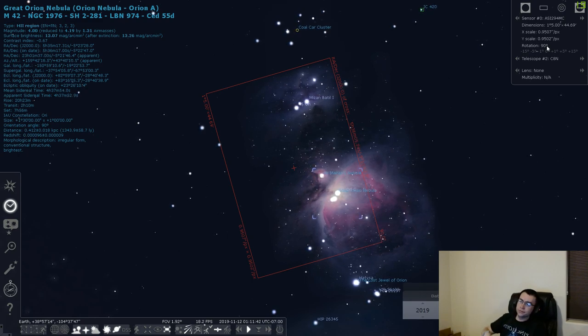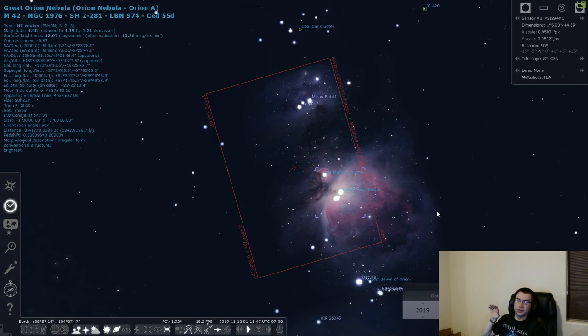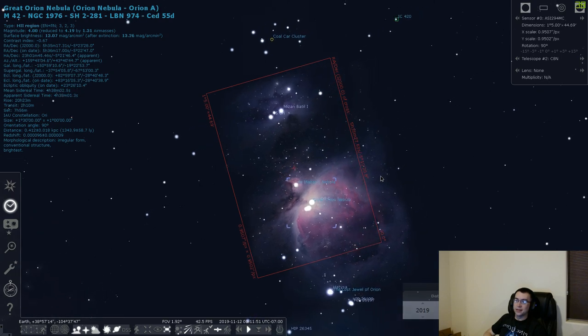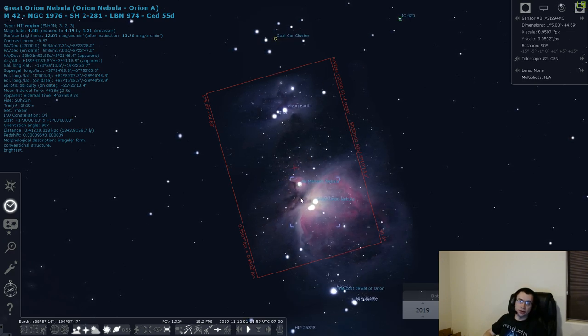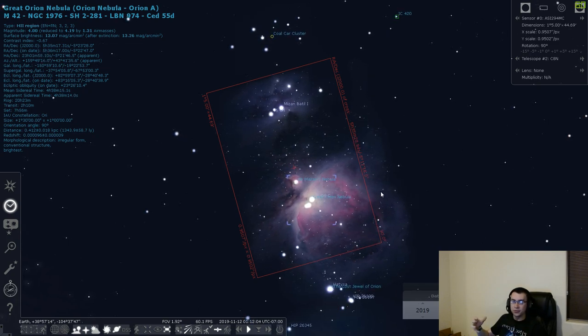of view. And if I have everything else set up, then when I tell the computer to move my telescope to this location, this is what I'm going to see. It's going to look generally how you see in this field of view. I should see on the left the Running Man Nebula, and on the right I should see the Orion Nebula. And of course it's not exact. There are a lot of other variables that get in the way.